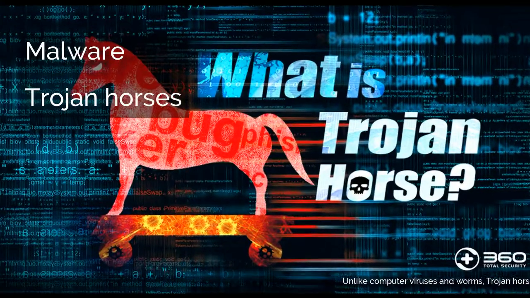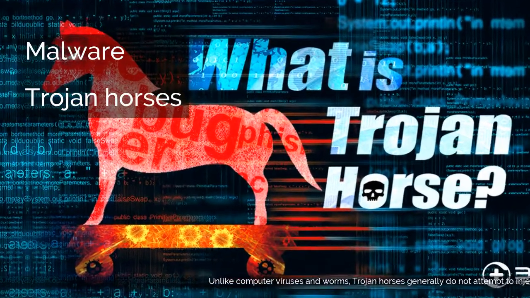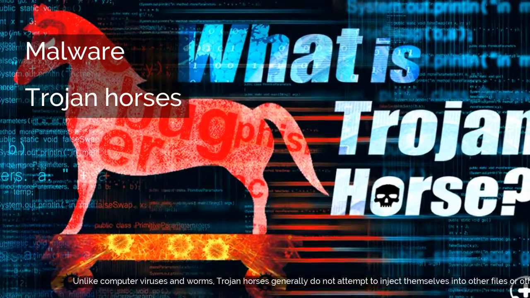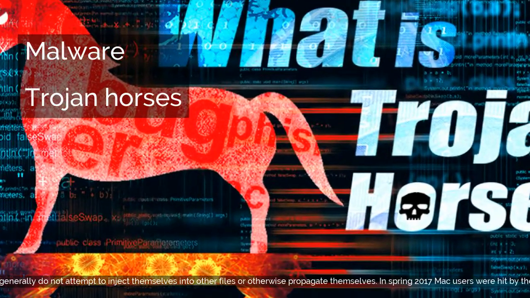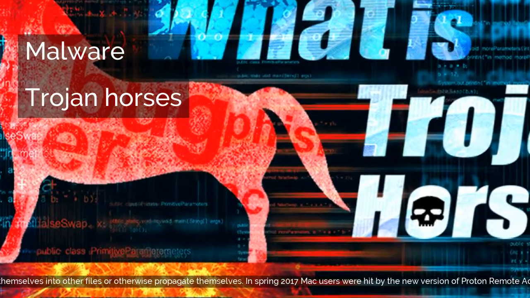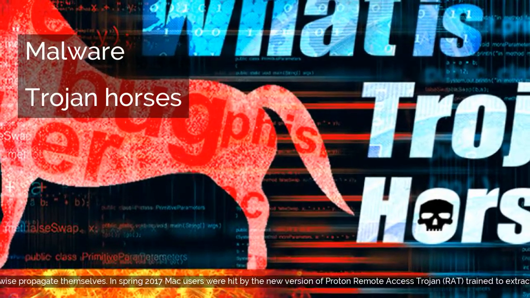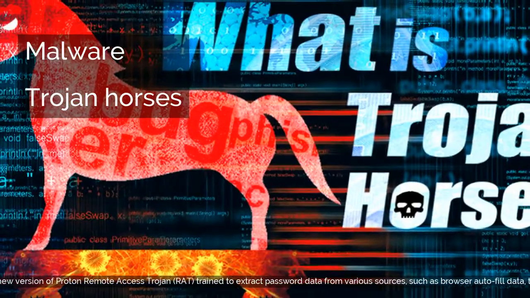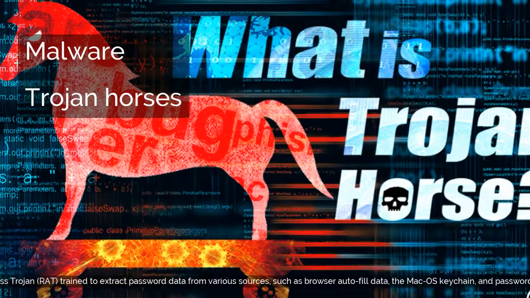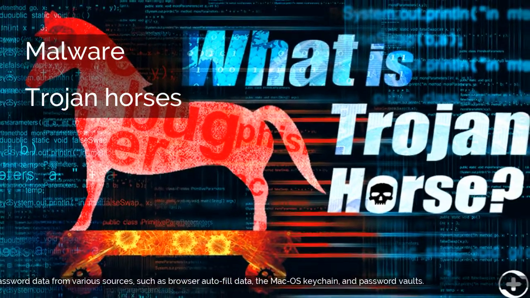Unlike computer viruses and worms, Trojan horses generally do not attempt to inject themselves into other files or otherwise propagate themselves. In spring 2017, Mac users were hit by the new version of Proton Remote Access Trojan, RAT, trained to extract password data from various sources, such as browser autofill data, the macOS keychain, and password vaults.